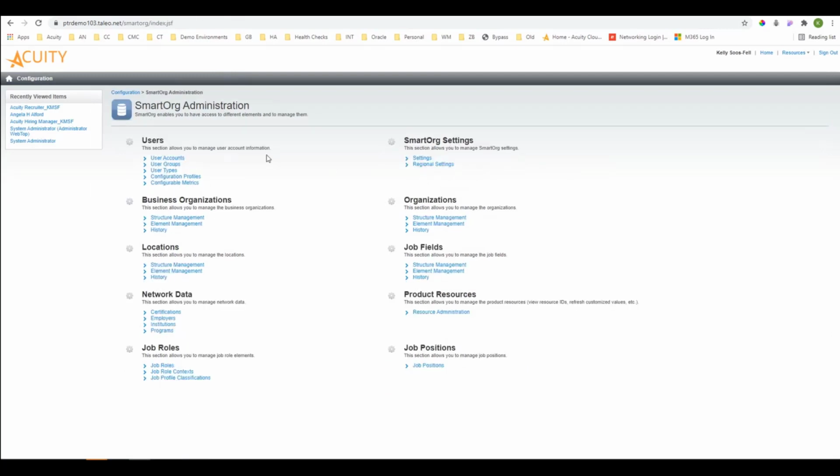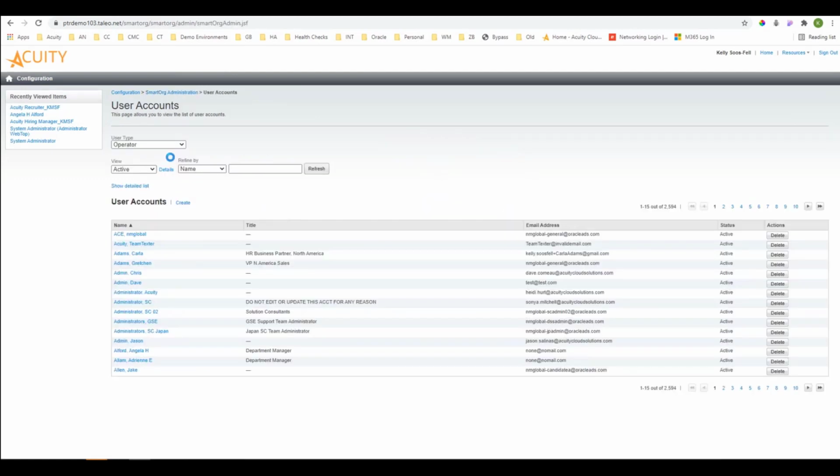The next thing we're going to look at is a user account. I'm going to go over into User Accounts under Users. And you'll notice by default, the user type that always shows first is Operator. Social sourcing users must be employees.